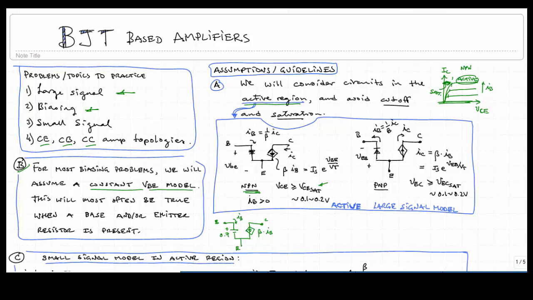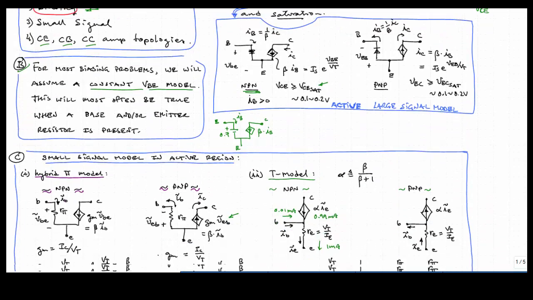This is a lesson in a series of lectures covering the use of bipolar junction transistors for basic single transistor amplifier topologies. And so far we've looked at some large signal circuit examples. What we want to do in this lesson is to look at some biasing techniques for biasing a bipolar junction transistor amplifier stage.